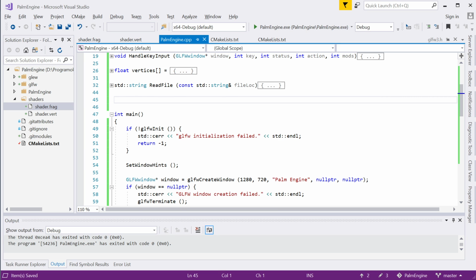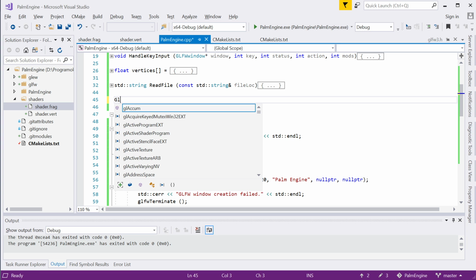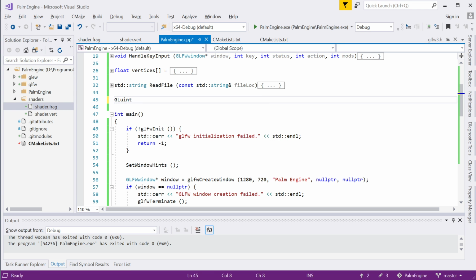And so shader, like buffer objects in OpenGL, I think almost anything is stored as an unsigned integer value, which we can use. We can use GLuint, the GL unsigned int variable, or like a type definition, to have our return type for the function that we are creating right now, which is create and compile shader.